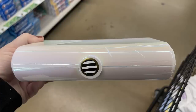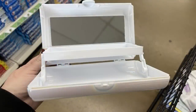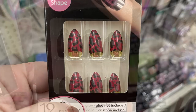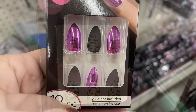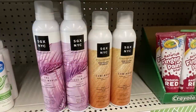Over in health and beauty, starting with cosmetics — they had these cosmetic boxes that pop open with a tray inside and a mirror, in pink, white, and blue. They also had coffin-shaped nails — you need to purchase the glue separately, but they all have metallic accent pieces with a flat matte coloring.